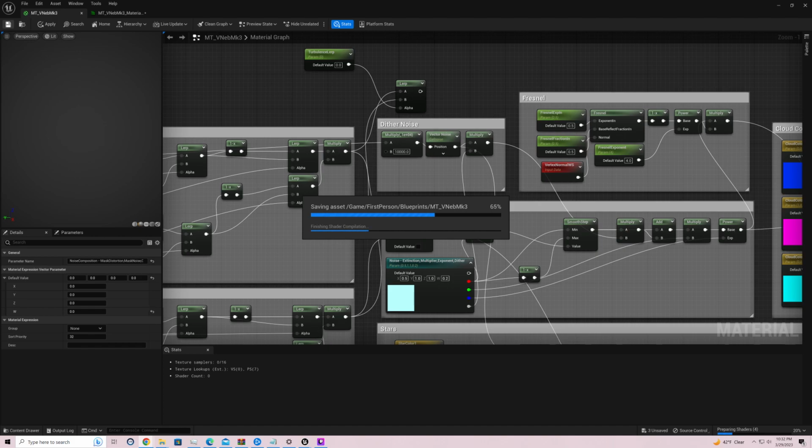Today we're going to be looking at material parameter collections. Now this is something that I should have covered a long time ago, but I haven't, so here we are. Now, what is a material parameter collection? Well, after some discussion with the chat and looking at the documentation, it doesn't say much. But essentially what I figure it is, is a collection of parameters that materials have a reference to, and they're just reading values from this little collection of parameters. Now, what does that mean in actuality?